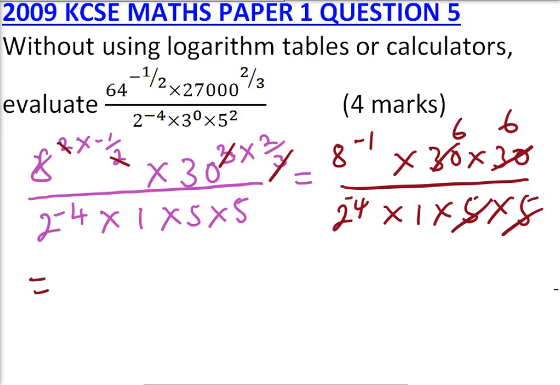So this equals 2 to the power minus 4. 8 to the power minus 1, that is the same as 2 to the power minus 3. We bring this 2 to the upper side, so it becomes positive, 2 to the power 4, then we multiply by 6 and multiply by 6.